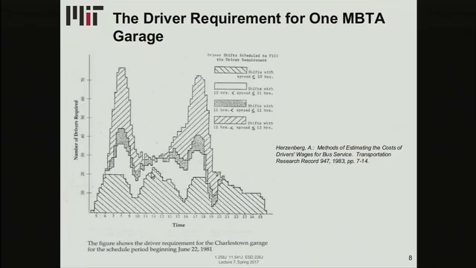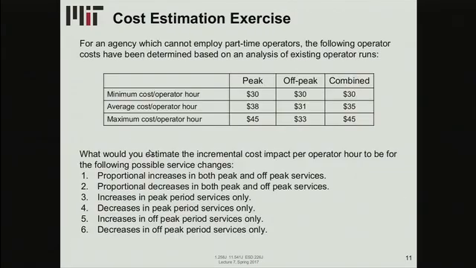then you're going to have the same mix that you have now, but a little more of each. So if you add service both peak and off-peak in proportion, which means that if there's twice as much peak service, then you're going to add twice as much peak service, and then you're going to have the same distribution of spread penalties and therefore the same average costs. But now we go to the next question, which is increases in peak period services only.